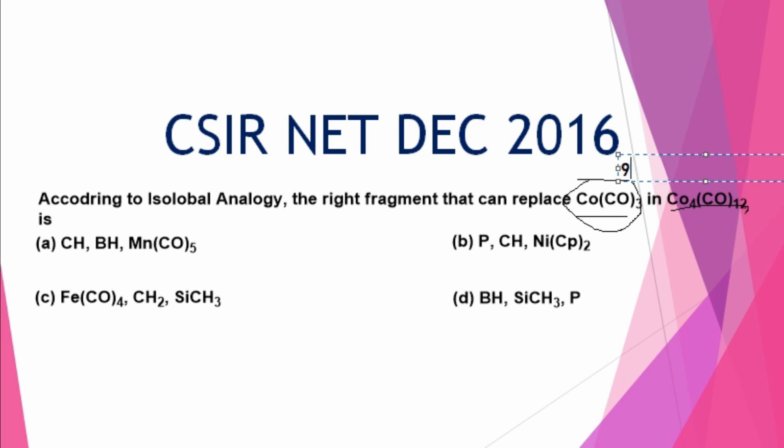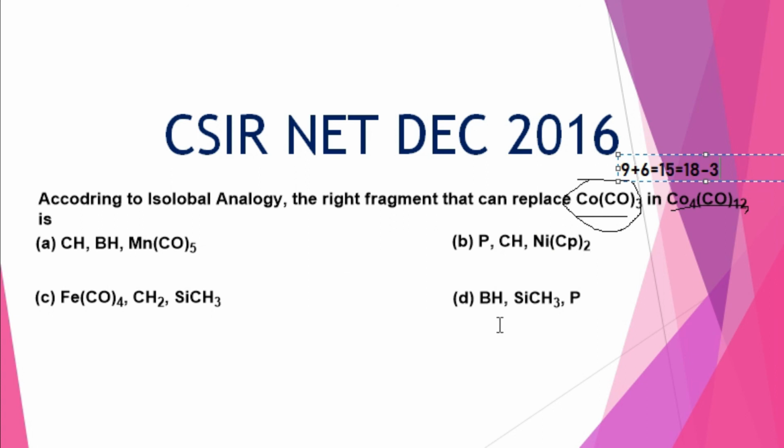So for cobalt there are 9 electrons in its valence shell, plus 2 from each carbonyl, which means 6. So you get 15, which means 18 minus 3. So 3 electrons are needed to fulfill its valence shell. So you have to check all of the options, where every compound could be isolobal to the Co(CO)3 fragment. I have calculated in rough that option B is correct. If I calculate all of the options, that will be a little messy here. So I will only calculate these 3 fragments for valence calculation.